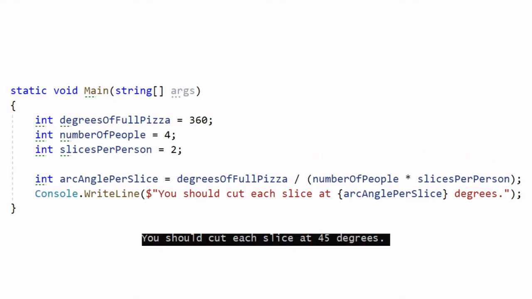Instead of just using raw numbers, we can assign those numbers to some variables. Then, those variables are allowed to be used anywhere a raw value of that same type could have been used. When we add in some well-named variable declarations and assignments, the functionality of the code doesn't change at all, but now it becomes much more apparent what we meant when we wrote the code. I hope I'm one of the 4.